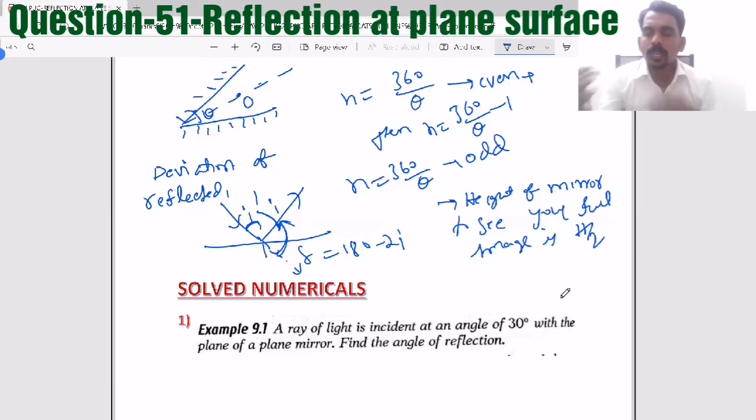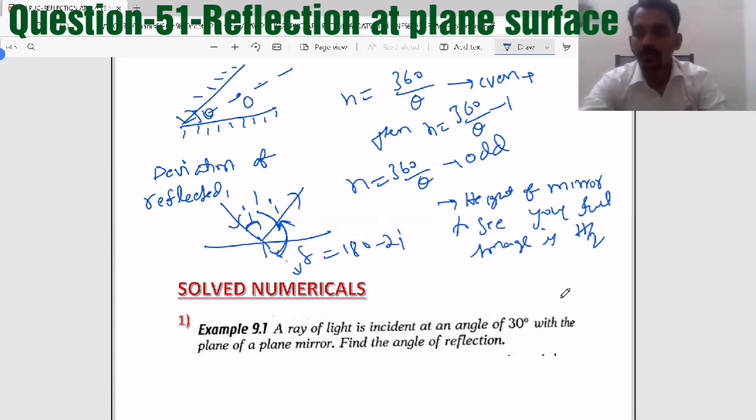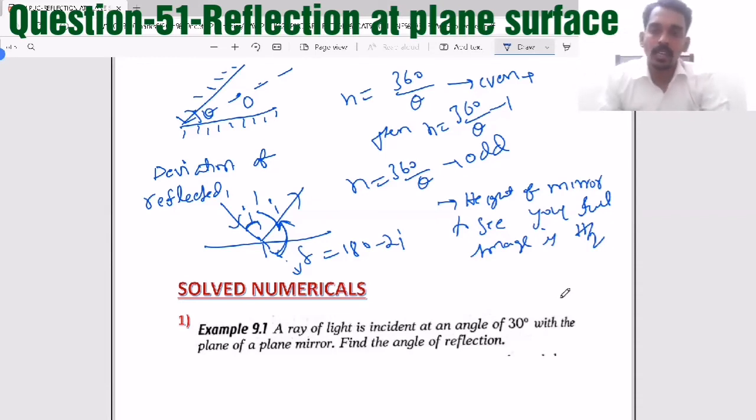Now, one more time, sometimes they will also ask: you are standing in the middle of the room and one mirror is there on the wall in front of you. If you want to see the total height of the wall behind you, then the height of the mirror should be 1/3 of the height of the wall behind you. Those things you can solve with simple geometry, only by drawing a ray diagram of reflection.